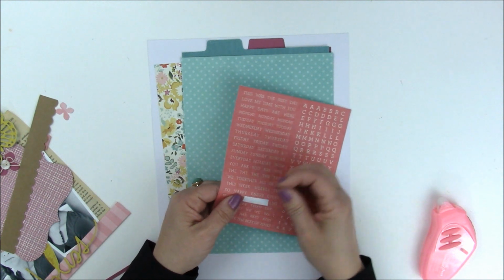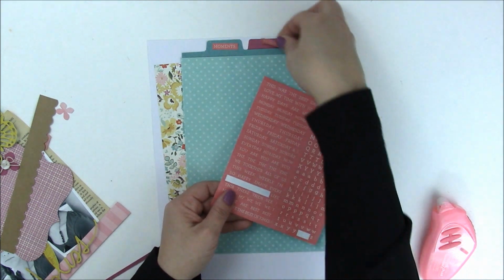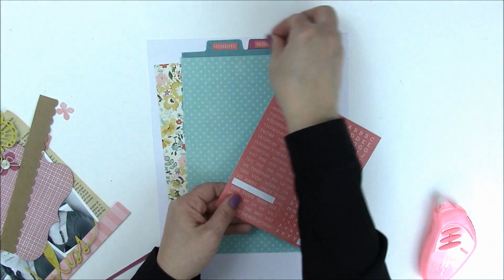So, some stickers from my Mind's Eye in pink. And they just work so great inside those die cut tabs.